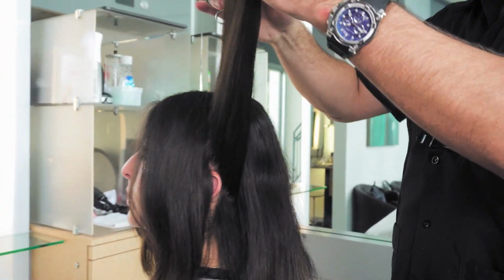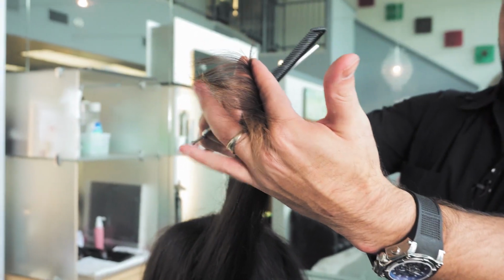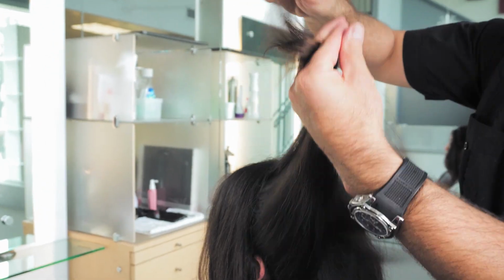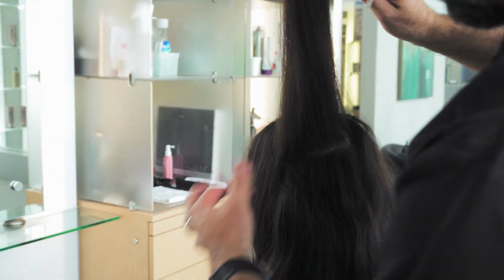Okay, and remember what we're going to do here is what we cut. See this length, this hair? Look, see that? We're going to blend it to the front. So take a little bit of the back here. You want to make sure that before you cut it, what is it you want? We want to keep this lean, so I drop this hair.